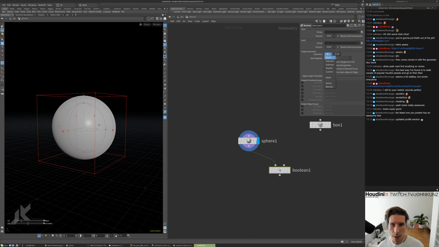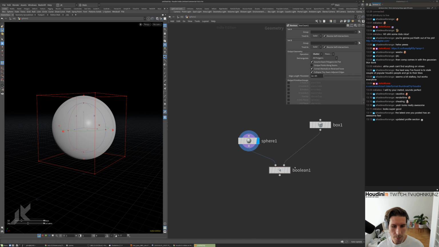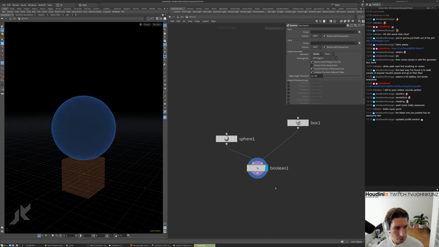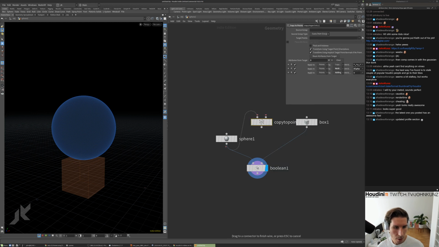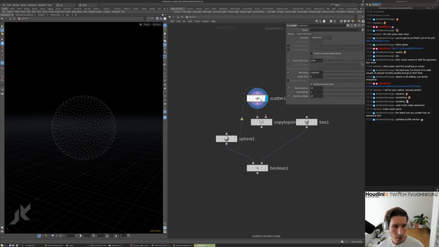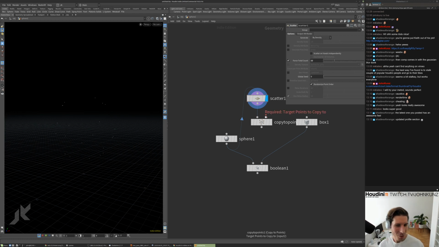Then this guy, just set it to shatter. Get the box. So we just need to copy a few boxes to the surface or around that sphere. We'll do maybe like 22 points.